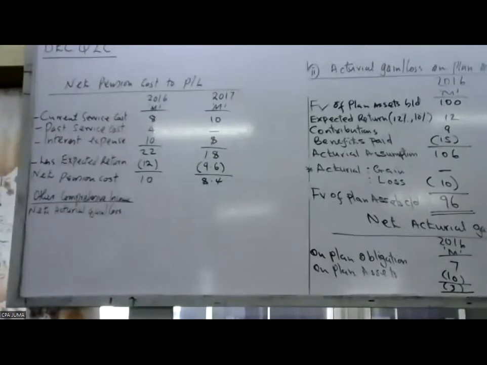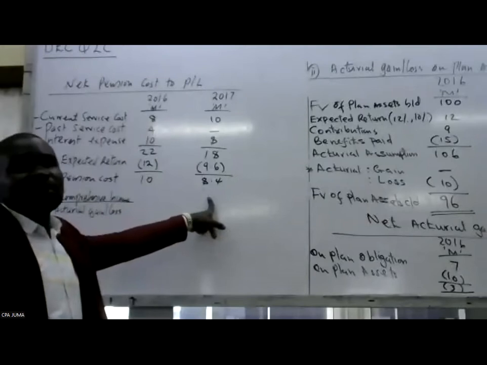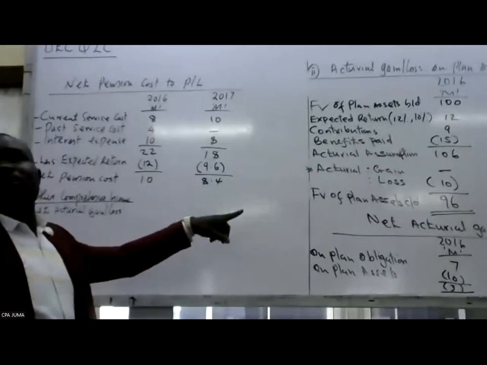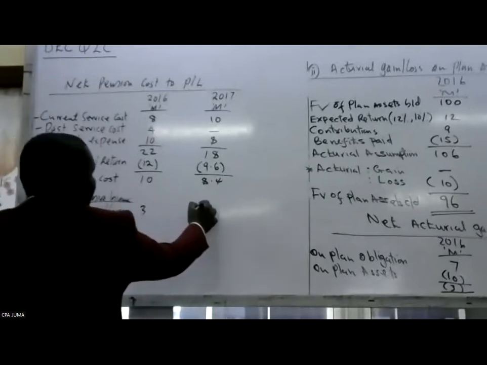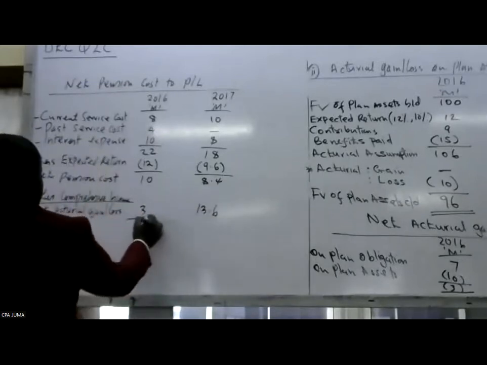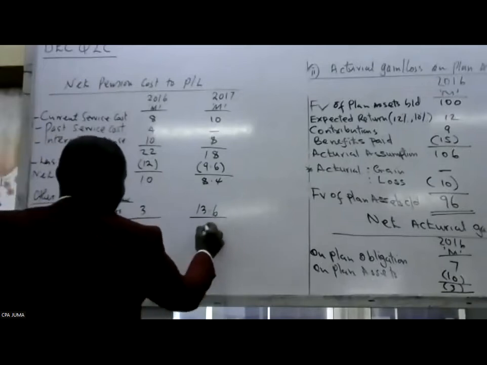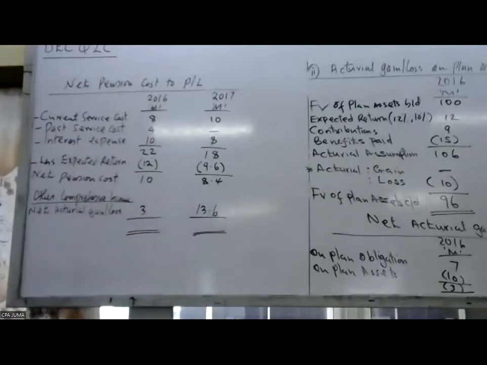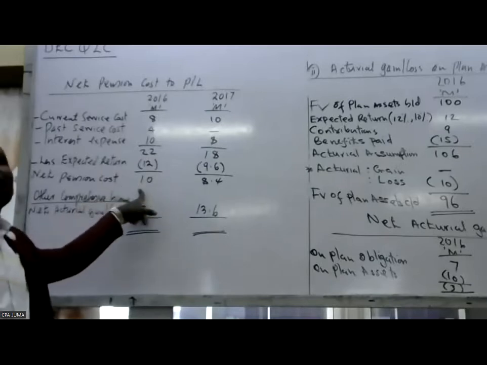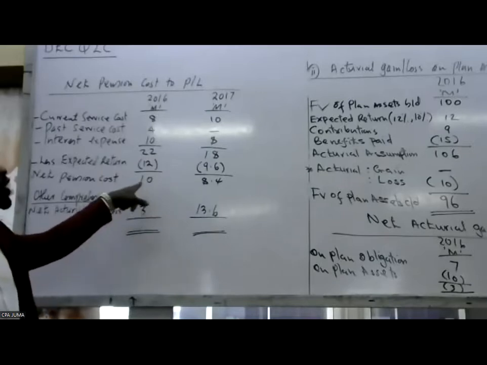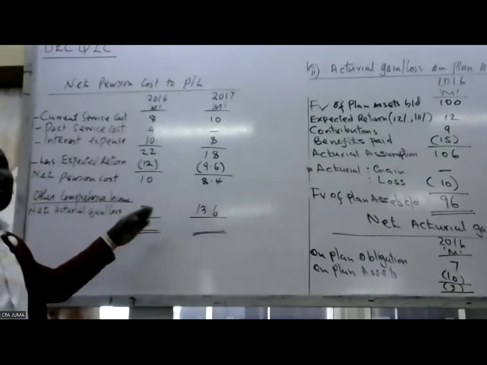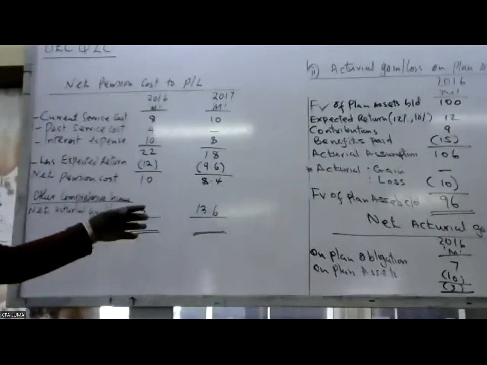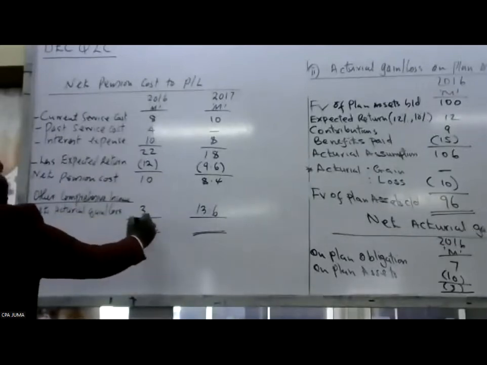We got an actuarial loss in each case. So do we appreciate these are also expenses? You add them because they are also losses. So we had an actuarial loss of 3 here, and here we had an actuarial loss of 13.6. But if they were actuarial gains, then I would use those gains to reduce the costs. Do we agree the 10 and 8.4 are costs? Yes, and these are losses. So adding a loss to cost is the same thing. So get those figures, 13, and this is 20.